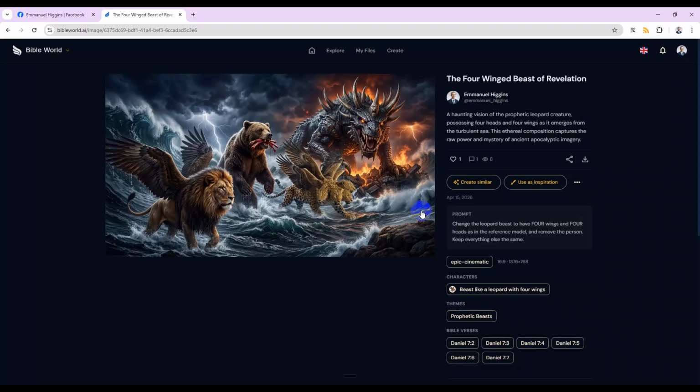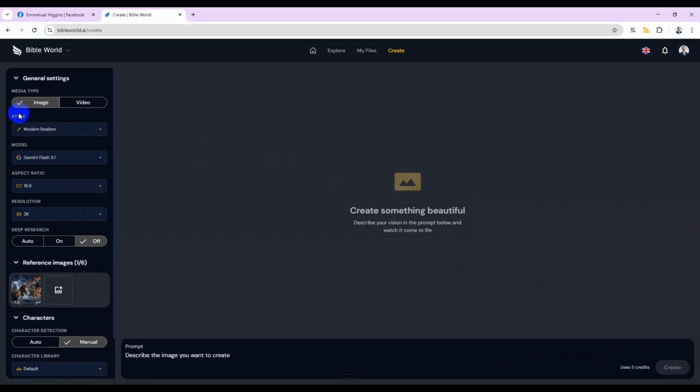So the first thing that we're going to do is create a reference image. I'm going to use this inspiration, create a new image from this. We're going to choose the Gemini 3.1 Flash, 2K resolution, and aspect ratio. Let's go 5:4 aspect ratio. And I want to extract the dreadful and terrible beast, the 4th beast, because this beast is actually not the default character in BibleWorld for that beast. It's a different one. I think this is a better image for the 4th beast. So I'm going to ask the model to extract that 4th beast and have it isolated against a white background.